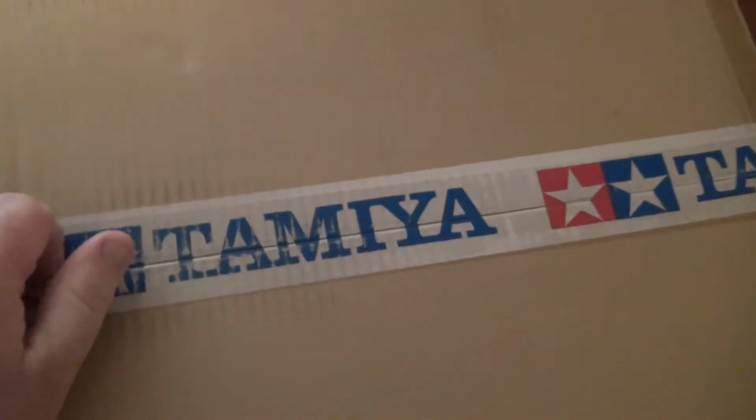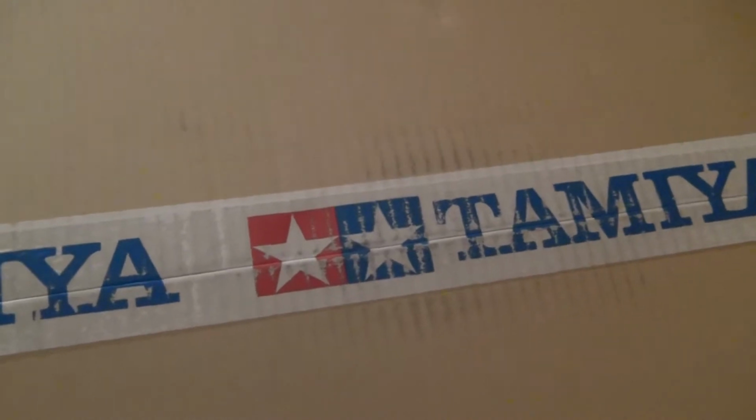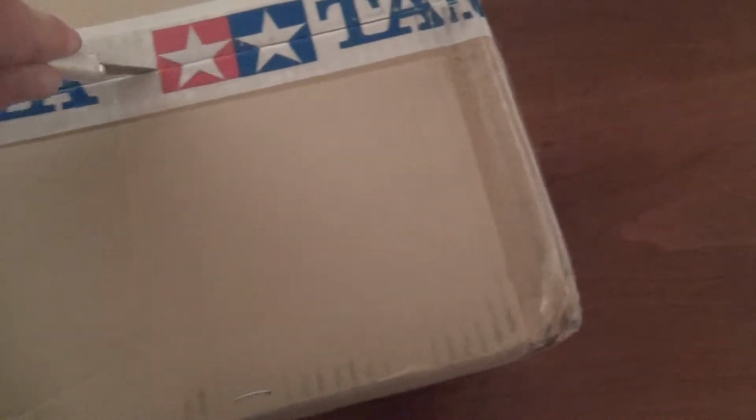This thing weighs 9 pounds without the motor or the wheels on it. So there's a hint. I had to like this open. It's gonna be the worst unboxing ever. I don't want to cut too deep.